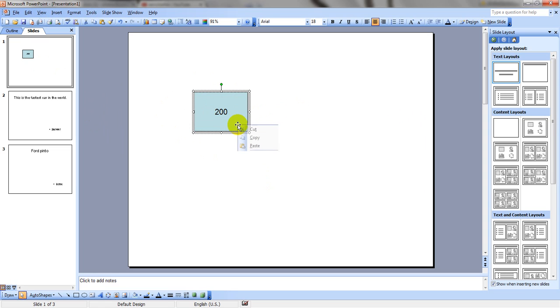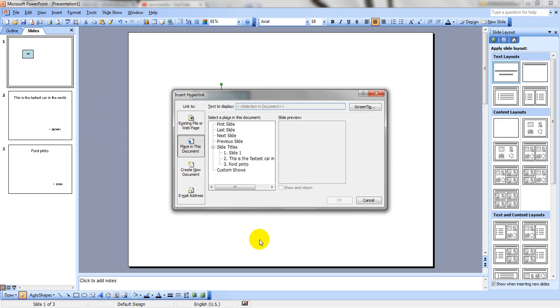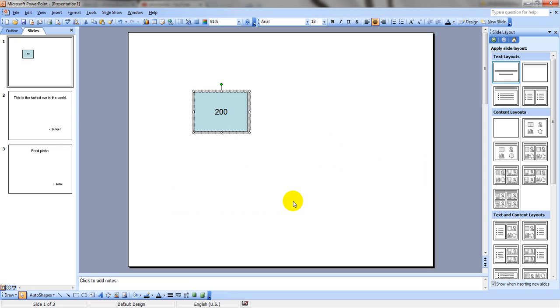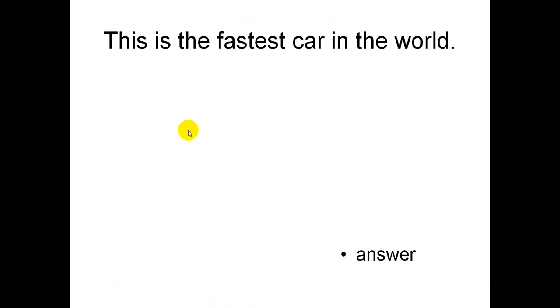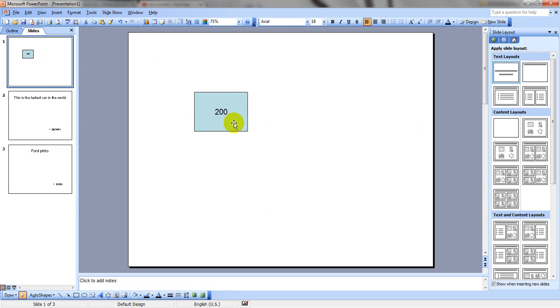I'm just going to click on it or right click it, and then I'm going to give it a hyperlink, and the hyperlink is what's going to take it to the right slide. So it pops up with this one automatically, and this one I happen to want to go to slide 2, which is this is the fastest car in the world, so I'll just hit OK. What I recommend for you is you test these out every now and then as long as you're going. So I just hit F5 on my keyboard to start the show. If I click on it, it should take me to the next slide, and it does. Okay, but I'm not done yet.